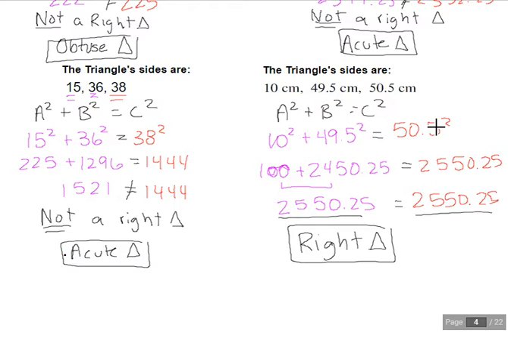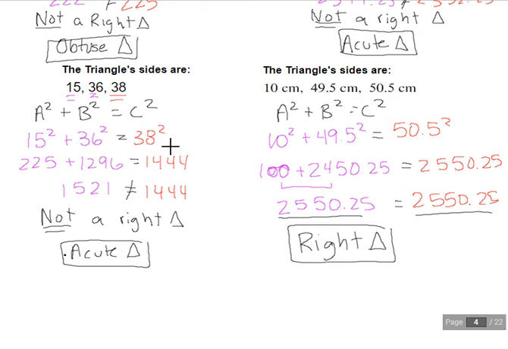In the Pythagorean converse, we're of course going to assume the triangle is a right triangle. So we set a squared plus b squared equals c squared, putting our two smallest values in for a and b, our largest in for c, because that's the potential hypotenuse. Work down the problem and then compare a squared plus b squared against c squared. If they're the same, it's going to be a right triangle. If not, it'll either be acute or it'll be obtuse.